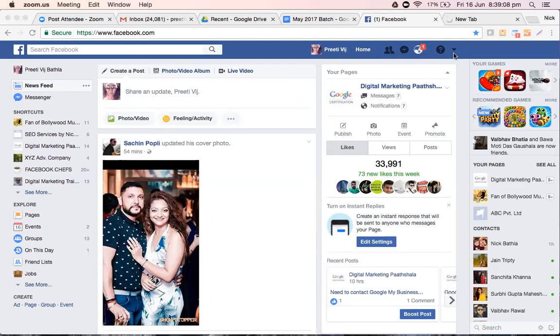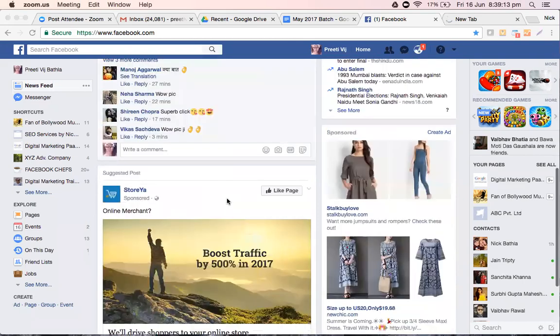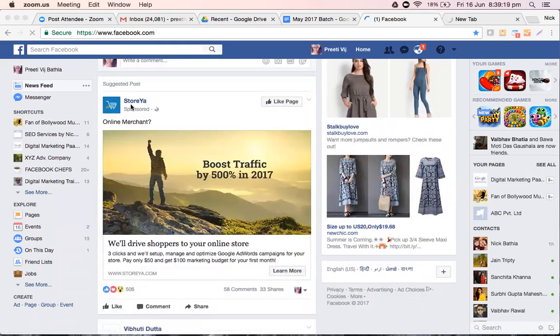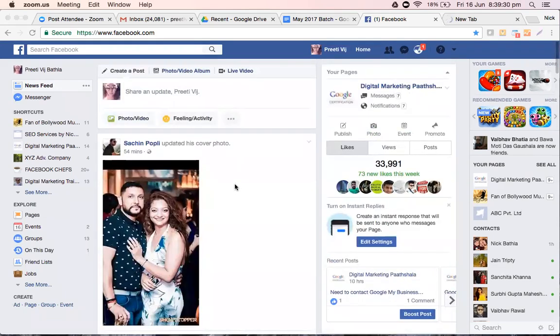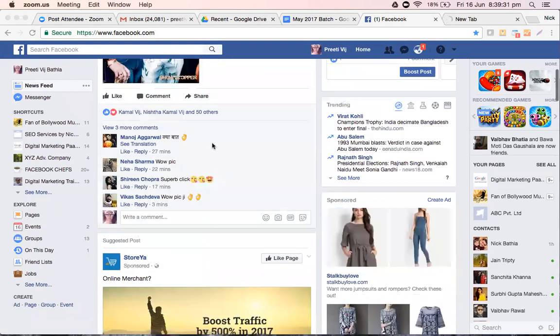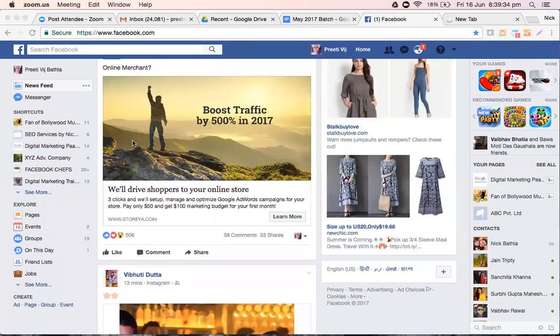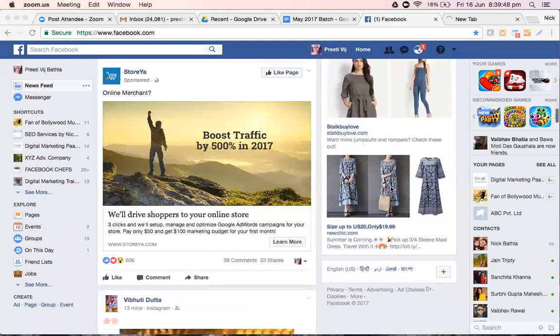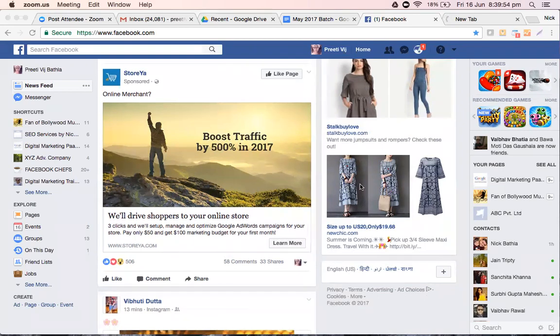So guys, here you can see this is the Facebook page, and day before yesterday, as I told you about the ads that you can create, guys. This is one kind of ad that you can create. The word sponsored is written here, guys. Can you see sponsored? That means this is a paid ad, right? As it is coming on the newsfeed, like the homepage, between the news feed, that is the reason it's called a news feed ad, guys. And the advertisement that you get to see on the right hand side here, that is again sponsored, right? So this is an RHS ad, which is a right hand side ad. These ads are called right hand side ads, guys.